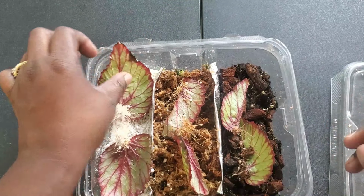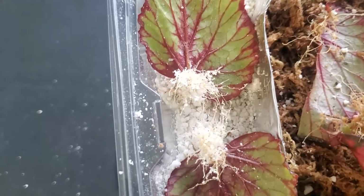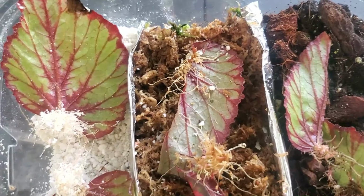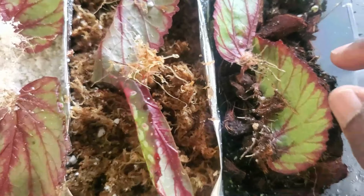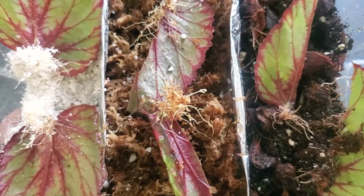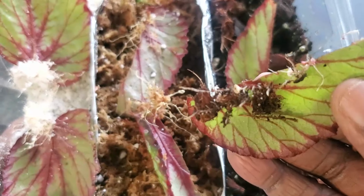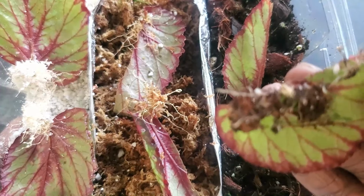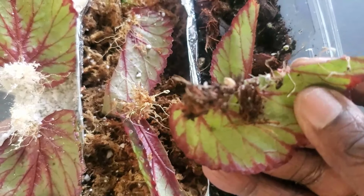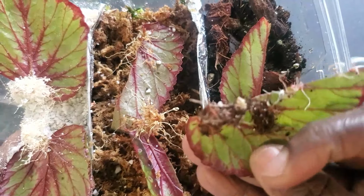All right. So now let's take a closer look. These are the roots from the perlite, the roots from the sphagnum moss, and the roots from the soil. Now I can say this is the only one that tried to do some roots from the actual cut. Begonias can root from the cut, you guys. As you can see here, they can root from the cut. But for the most part, they will root from that interpoint that actually connects the leaf to the stem.